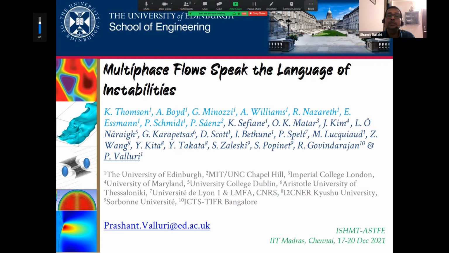Professor Prashant Valluri received his PhD in 2004 in chemical engineering from Imperial College London. His research focuses on tackling industrially relevant multiphase flows with phase change using bespoke numerical and theoretical techniques. This includes stability analysis to understand interfacial instabilities and DNS for combined heat, mass and momentum transport, such as flows with phase change and flows with mass transfer and interfacial reactions.